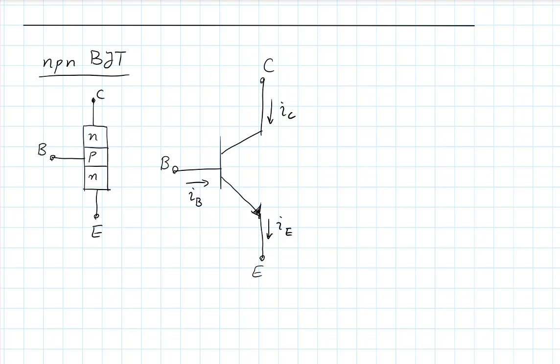And to analyze how things work, we want to see the behavior of the collector current as a function of the voltages for this device. Now, if you were looking at a resistor, you had just one voltage and one current. You had simple IV characteristics. It was just a straight line, Ohm's law. For a capacitor, similarly, you had just one voltage and one current. For a diode, the same thing. For a BJT, you have 3 currents and 2 voltages.